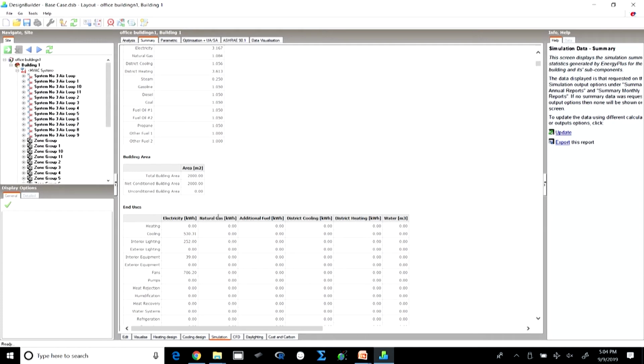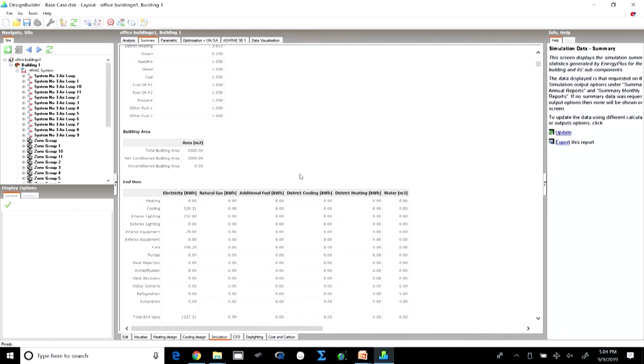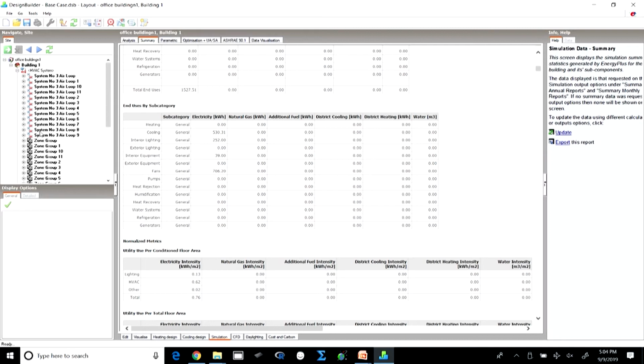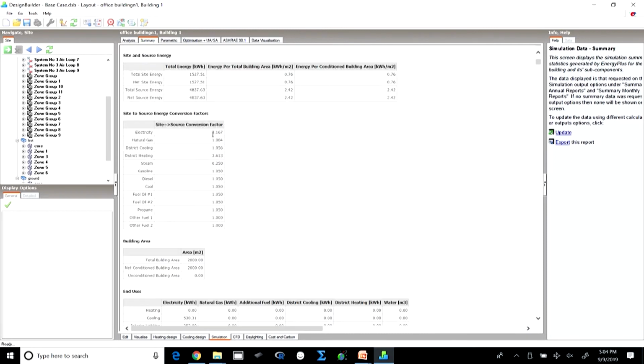When I selected, now we can see that the total building area is 2000 and the conditioned building area is again taken as 2000. And because while I was selecting the HVAC system, I did not change the core and I continued to take the core as conditioned area. Now, if we see it for a day, this is the summary.